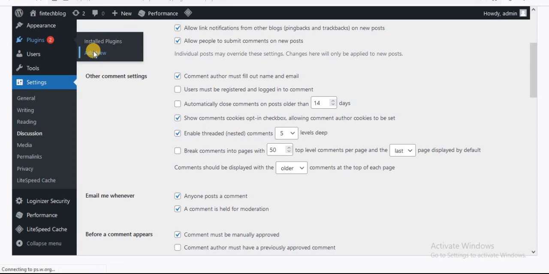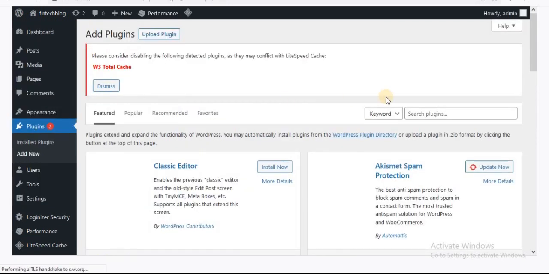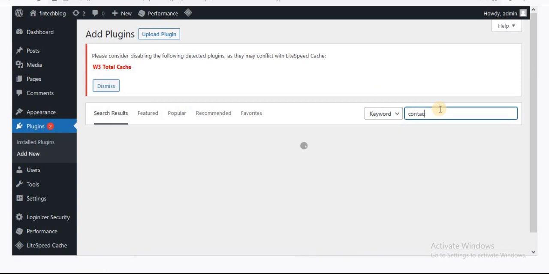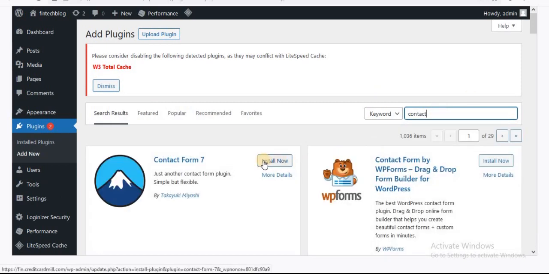Very necessary plugins. Okay. So the first plugin that we're going to be installing is called Contact Form 7. That's the contact form I normally use. All right, so I'm going to install a contact form so that someone can always contact us if necessary. So I'm going to install Contact Form 7. By the way, it doesn't end with installing Contact Form 7. I'm going to activate it, by the way.